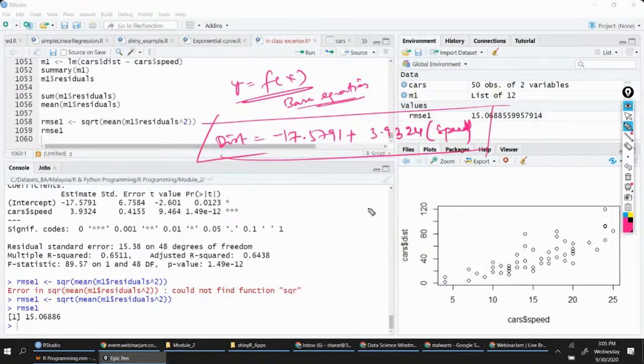Now when a new vehicle, a new car's speed is obtained, we'll simply substitute that new car speed here and we'll be able to get how much distance it will travel. Right? So that is about your machine learning equation. But is this the best equation? That is what we are trying to understand now. No, this may not be the best equation.